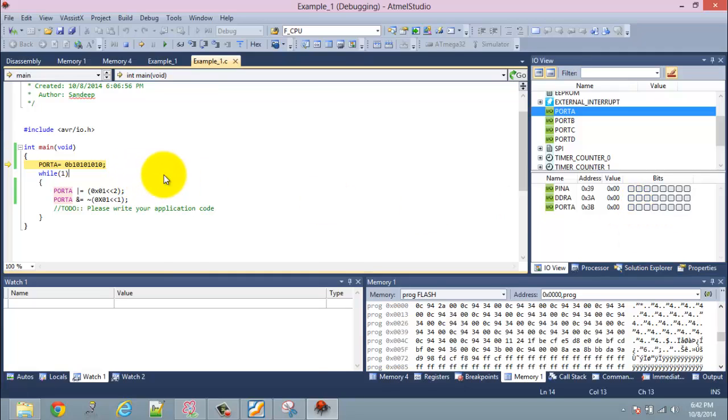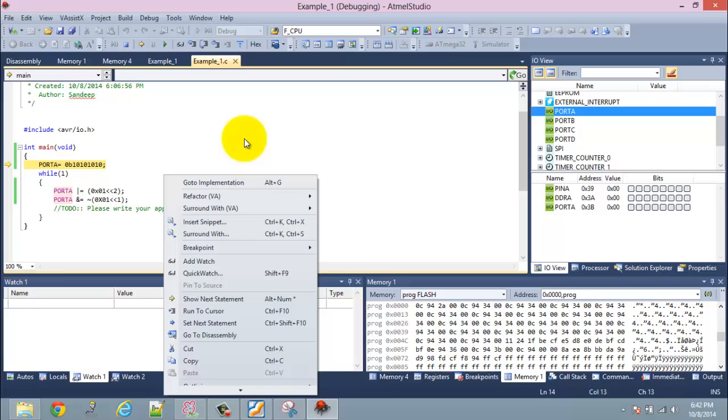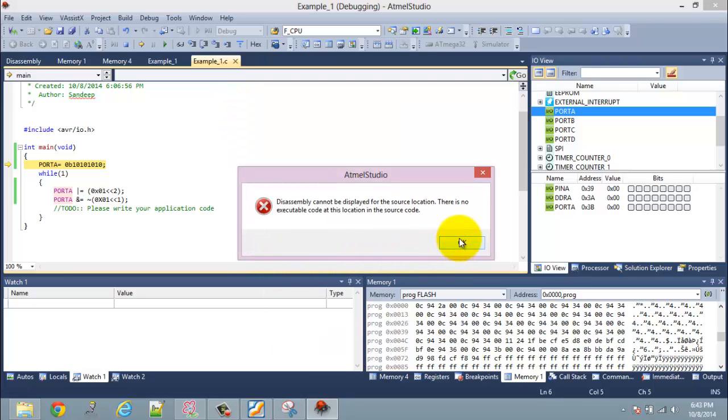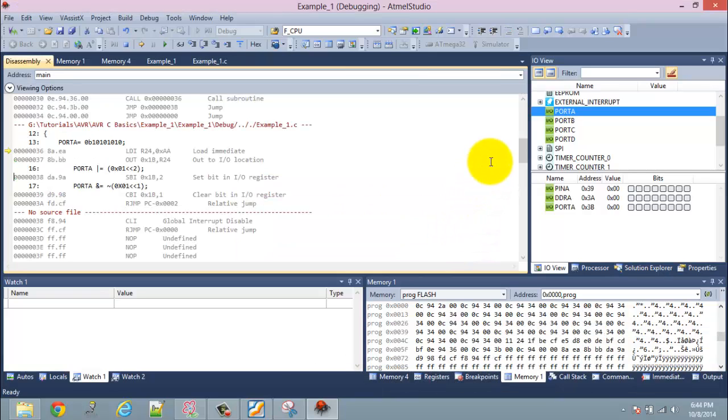Now it would be better if we look at the assembly code, because whatever code we write, it goes into assembly and then it generates a hex file. So let us go ahead and look at the assembly. What you could see here is the instruction followed by the assembly instructions. This is the load immediate instruction, which loads hexadecimal AA, or this particular pattern, converted to hexadecimal, and it is storing it in a general purpose register, which is R24.